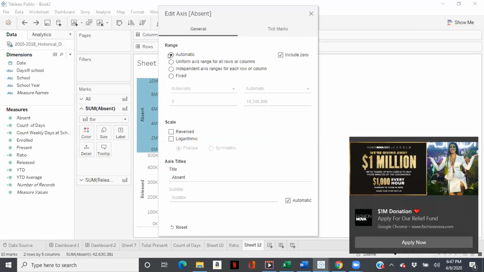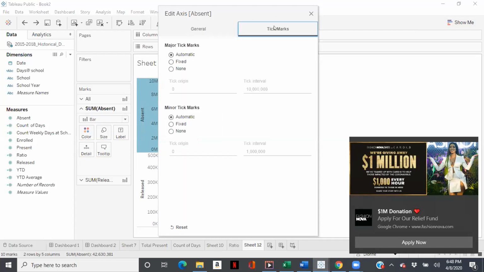Good. You see, there's another tab called tick marks. Stay on the first one and just check none. It has disappeared. Yeah, that's it. And you do that for the second chart below.